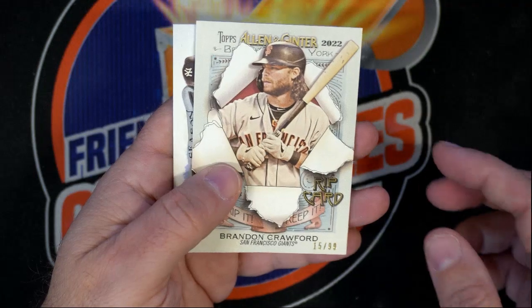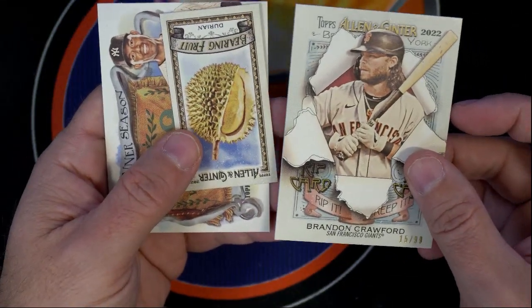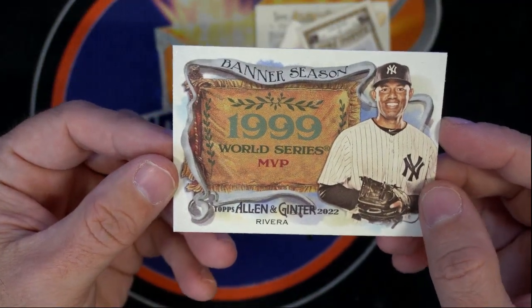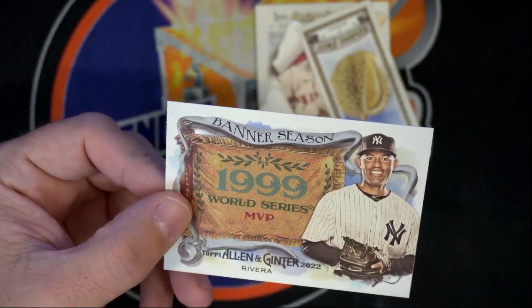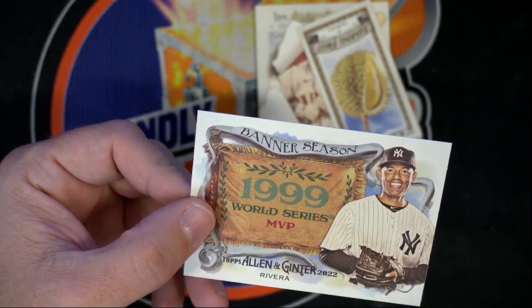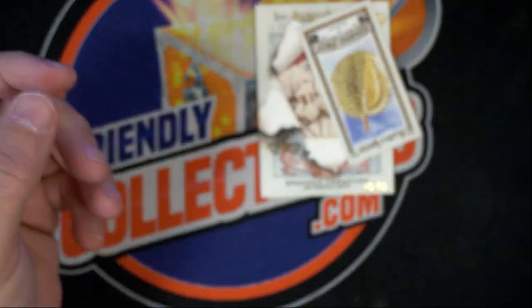Is this a rip card? Oh my goodness, hold on. This is a rip card. Hold on just a second. Let's put these two down. So we've got the banner season, Mariano Rivera. And the banners, these are, what is this, one in every, how many packs are these? One in every three. Okay, so those aren't as rare.